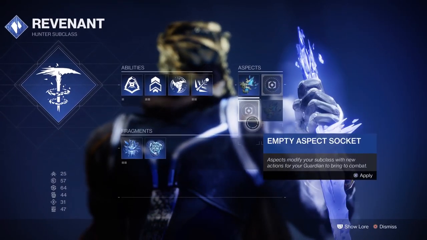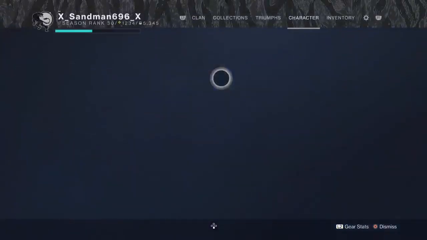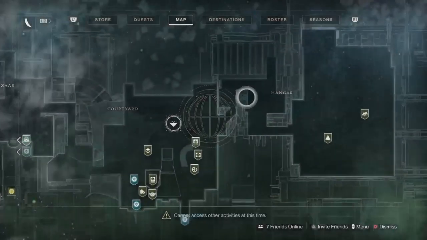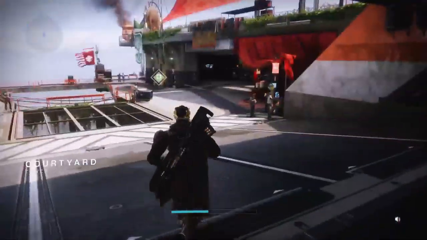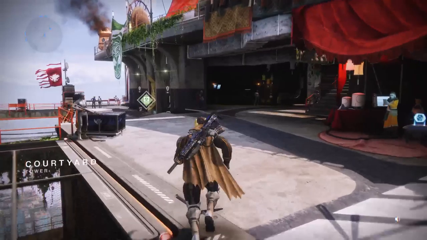Since last stream, I think I've got my guy decked out. I got fragments and stuff now. It's so much better with 60 frames. Your menus are so much snappier now, which is great. You could buy season ranks already. That's kind of lame. Yeah, dude, it's noticeably better. Look at this.